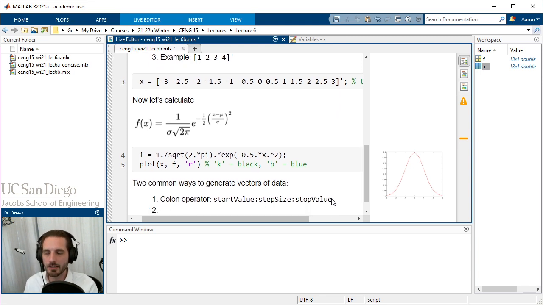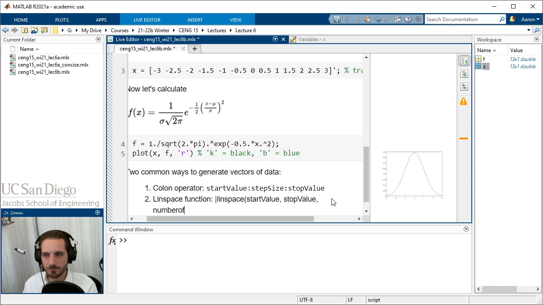The other way to do that is with the linspace operator, or I should say the linspace function. And the way linspace works is you give it a start and a stop, and you tell it how many points you want in between there, and it'll just generate it for you. When you're doing a plot, that's usually what you want, right? You usually just want a list of data. I need it to go from here to here, and I don't really care how far it goes, or what the exact values are. And so this would look like linspace of start value, stop value, number of steps.